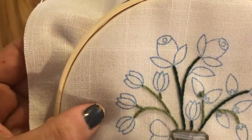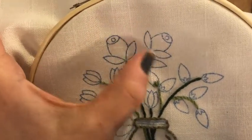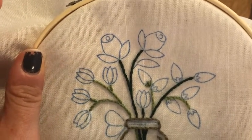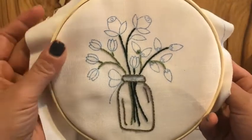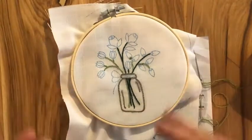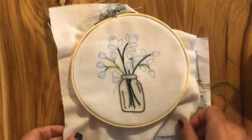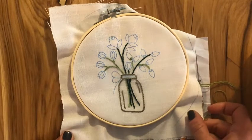Go ahead and do that on all of the little buds with the light green. When you get to these larger spaces, you can go ahead and section them off like she did — I think that would probably be the easiest way. Good luck and have fun! This will be a really neat stitch to try. If you don't feel comfortable going right onto your fabric, try it on a piece of extra fabric on the outside edge — draw the diagram just like she did.